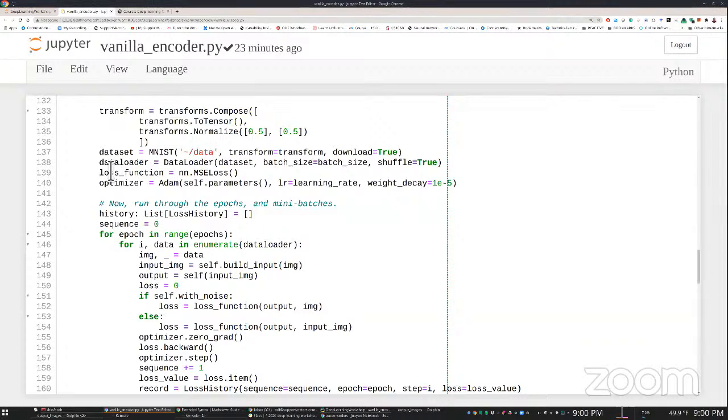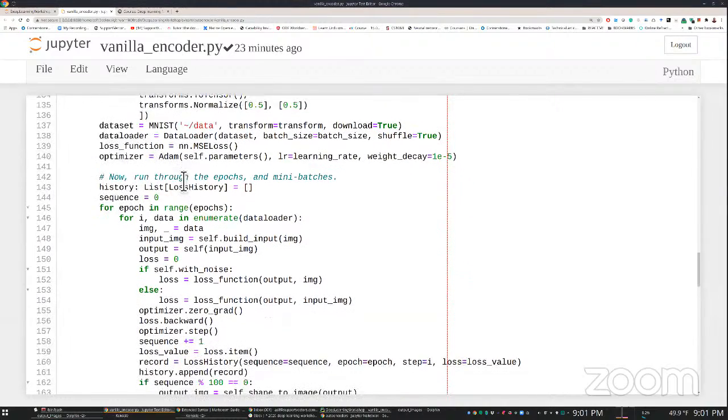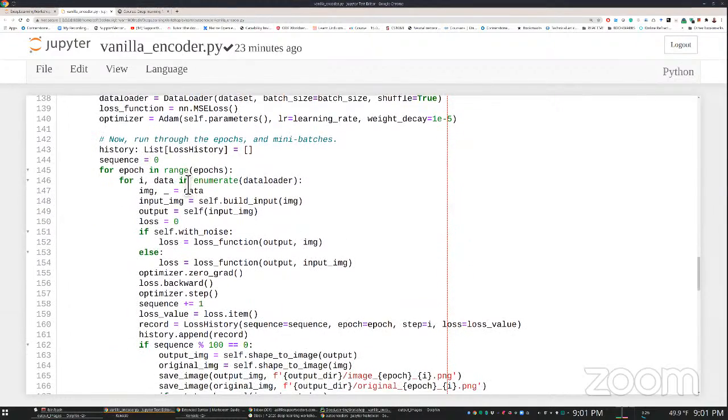Data loader will give you many batches of data. When you ask it for the next and the next and the next, it will take a shovel, and each shovelful, it will give you one mini batch of data. That's the data loader. Loss function, of course, we talked about it, mean squared loss. And optimizer is the one that will help you learn. This is it. Now, this code should be pretty familiar to you from the past.